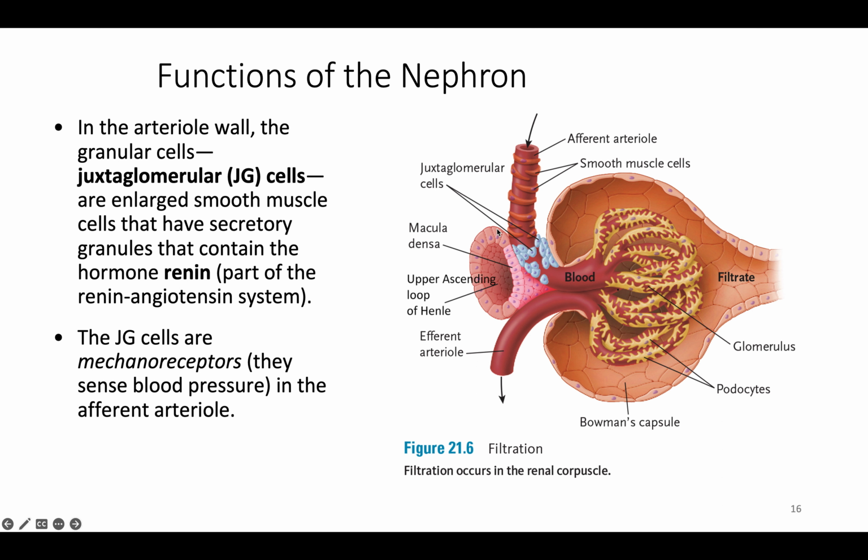However, some of the filtrate is going to migrate on. We also have specialty cells here that are called juxtaglomerular cells, and that's these guys here shown in blue. They're specialty smooth muscle cells that are able to secrete special granules that are going to have renin, and renin is part of the renin-angiotensin system, which helps regulate blood pressure. And these guys are what we call mechanoreceptors. That means that they're able to sense blood pressure in what's called the afferent arteriole, or the artery that's leaving the glomerulus. So they're going to detect blood pressure and then utilize that information to help regulate blood pressure.